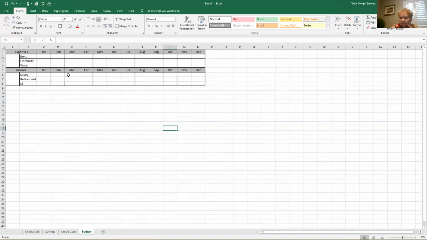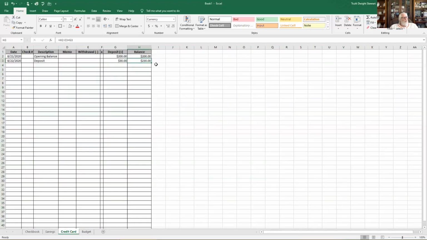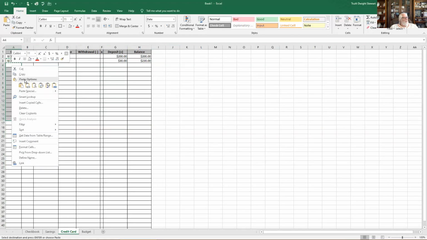And again, being able to drag stuff, like I said, you can drag the formulas down and it'll just repeat that formula. Another way to do it, you can copy a date. You have 10 dates that are the same, or let's copy. And then I want to paste these dates here. Paste.